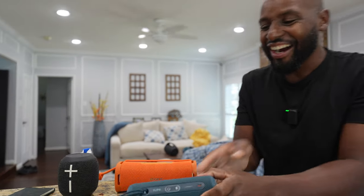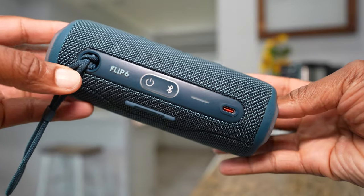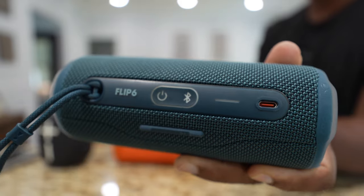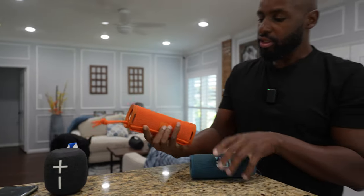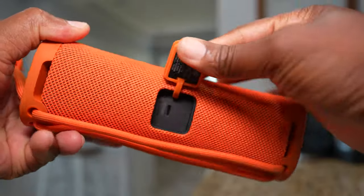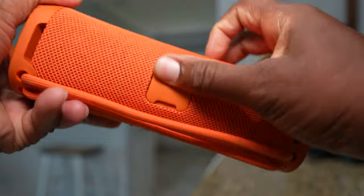On the back side, we don't have a speaker booty, but we do have a USB-C charging port. You can charge your phone with that, or out or in, I'm sorry. Let's see, for the Sony, we have a speaker booty, but I always mess this up. No, I thought there was a 3.5 millimeter jack in here. It is not, it's just USB-C for charging.